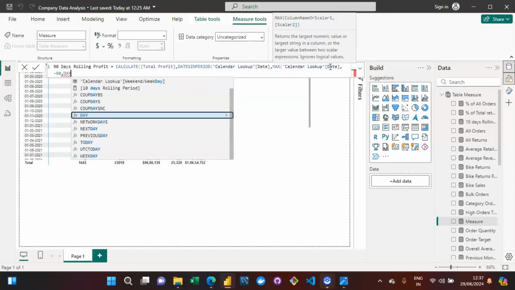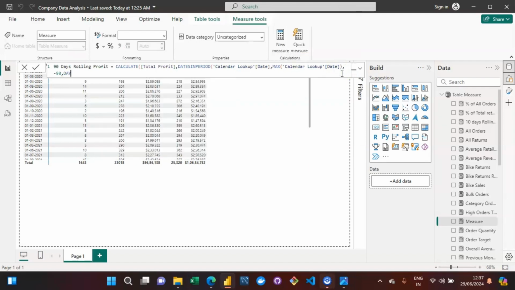And then just because I need to go day by day, the last parameter I will be passing over here is going to be DAY itself, right? And let us close these brackets. We are done with this formula. Let us see these insights, right? We have already shown it to you with respect to 10 days rolling revenue. The difference is just in the measure you are putting over here, and the number of days you are putting over here. The rest of the things are quite the same, right?